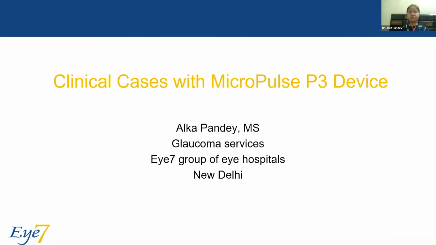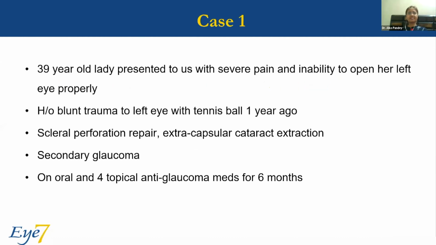Today, I'm going to present 2 clinical cases where the MicroPulse device was particularly useful. The first case is that of a 39-year-old lady who presented to us with severe pain and inability to open her eyes properly. She had a history of blunt trauma to her left eye with a tennis ball a year ago, following which she had a scleral perforation which was repaired, and then she had an extracapsular cataract extraction, and then she developed secondary glaucoma. When she presented to us, she was on oral and 4 topical anti-glaucoma medicines.